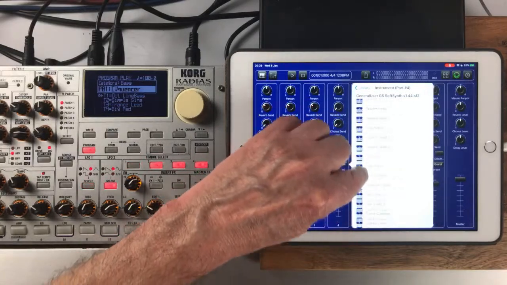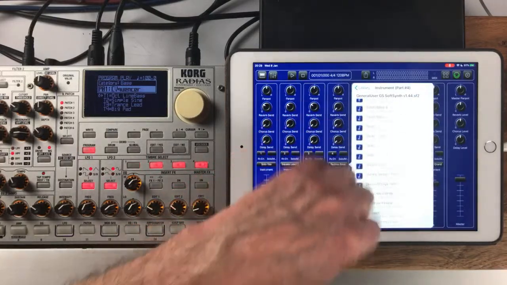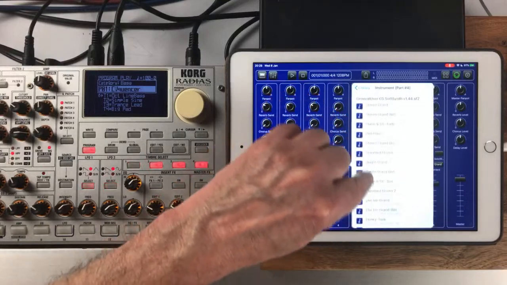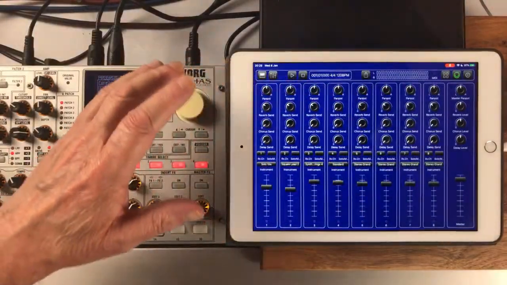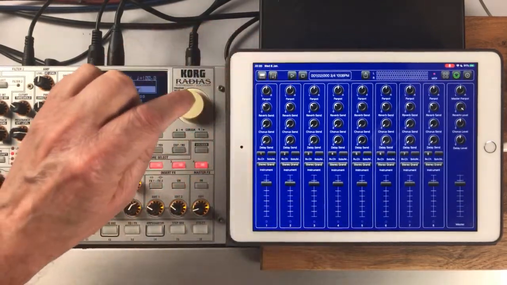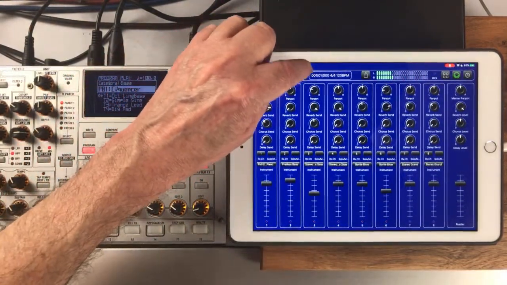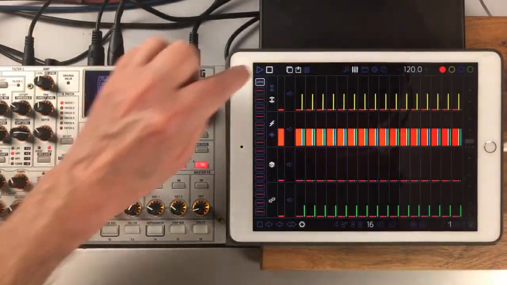I bet there's a drum kit right near the top, isn't there? Yeah, standard drums. Okay. So now theoretically we should have the actual drums playing. Oh, we don't need to start that. That was stupid.